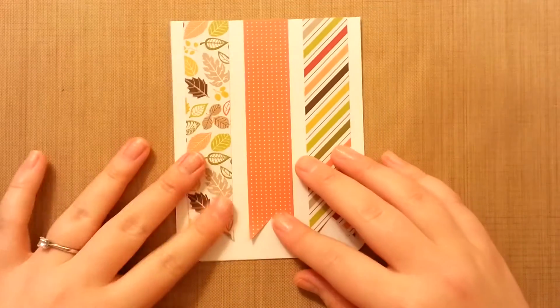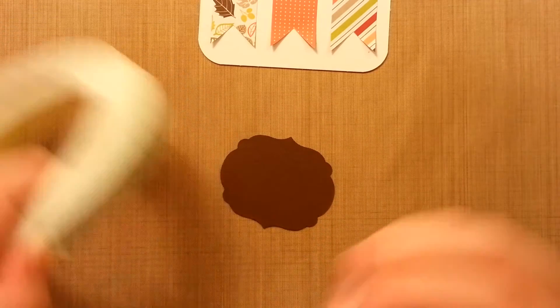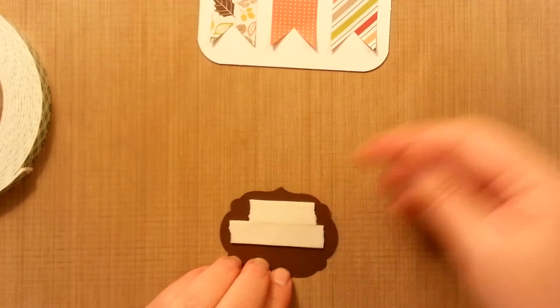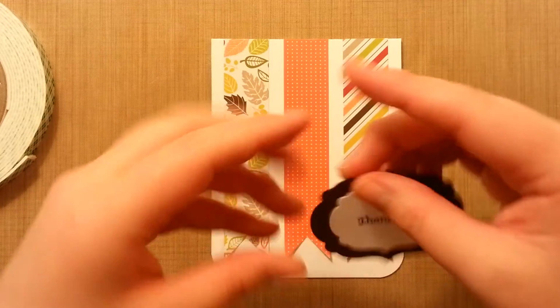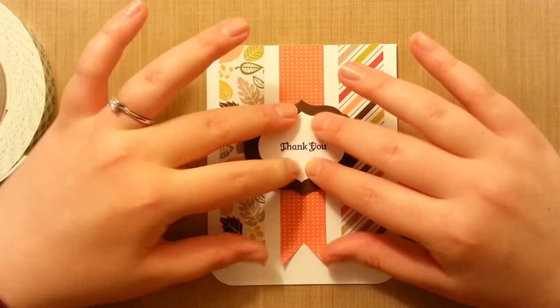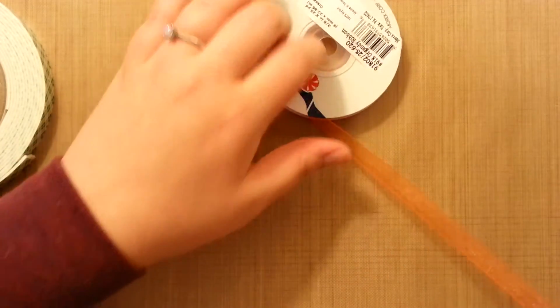Okay. So then I want to raise this one up, so I'm going to put foam tape on the back of that. And I can give it about 3 lines of foam tape. Okay, and then on the card, center that in the middle of the orange and about the middle of the card. And then for the last part, we're going to add that orange bow. So I'll set the card aside for now and just kind of wheel out some of the ribbon here.